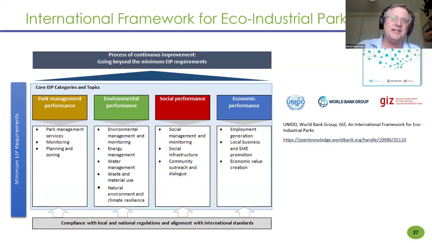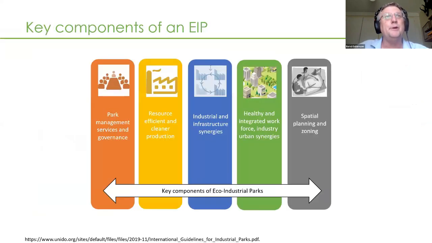And I want to come back to a comment I made just a few minutes ago. Humans, people are about contact, about engaging with each other. So if you want to plan an industrial space and you don't engage with people sufficiently at all levels of that planning and implementation, you set yourself up for failure. That's why park management becomes such an important pillar. So there are 4 pillars in an eco-industrial park framework. The key components of an eco-industrial park. So looking at those 4 pillars, how do we address them?